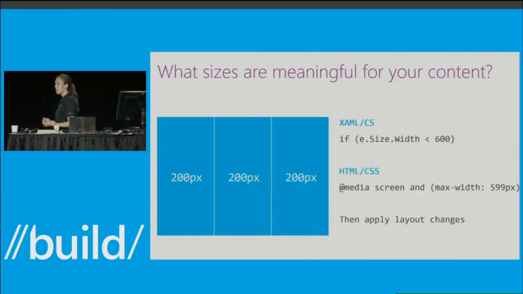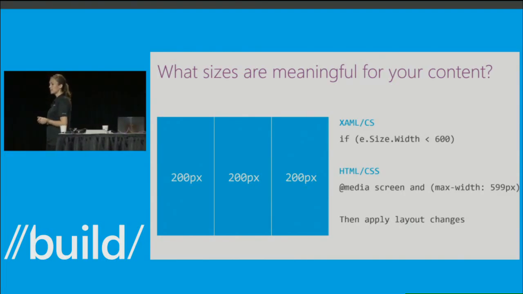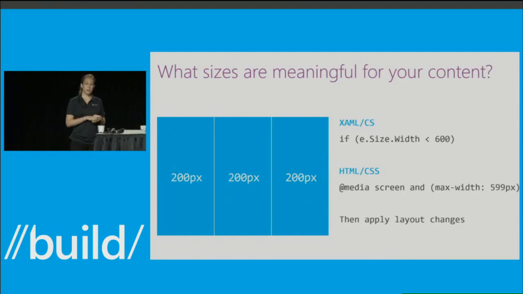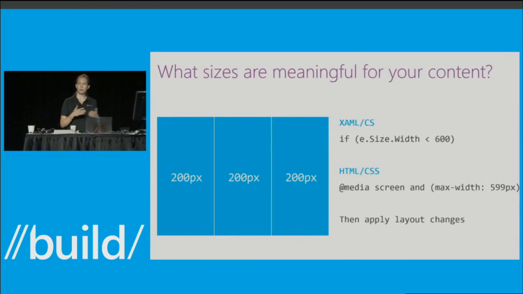So that can happen at really any window size that makes sense for you. So if you take a look at your content, let's just take this example that you have a 3-column app, or you have 3 kind of side-by-side content spaces that are really important in your app. Let's say you figure out that each of those columns needs to be at least 200 pixels for them to be useful. Well, that means that you only want to show those 3 columns if you have a window that is 600 pixels or more.